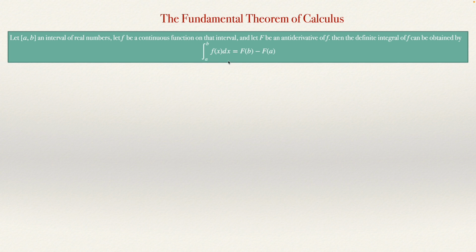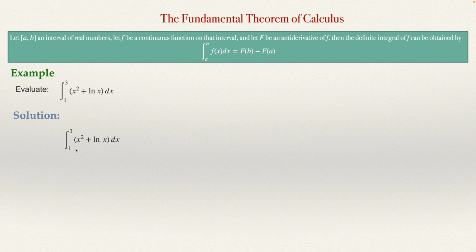So let's use this Fundamental Theorem of Calculus to compute the definite integral of a function. For example, let's see this function. We want to compute the integral from 1 to 3 of x squared plus the natural logarithm of x dx. And obviously, if we use the Fundamental Theorem of Calculus, it will be the antiderivative evaluated in 3 minus the antiderivative evaluated in 1. So let's compute the antiderivative to get the solution.